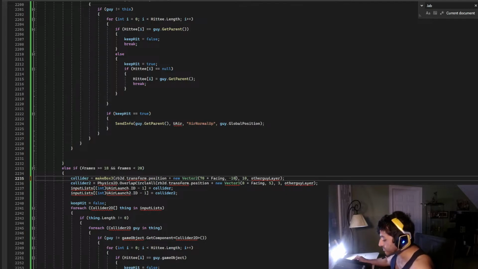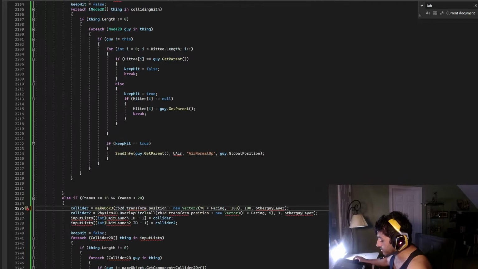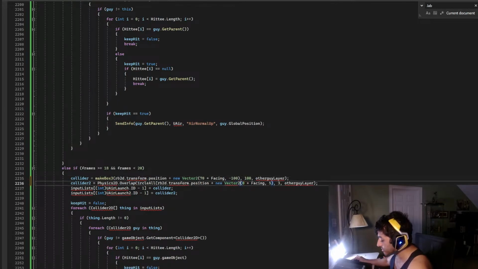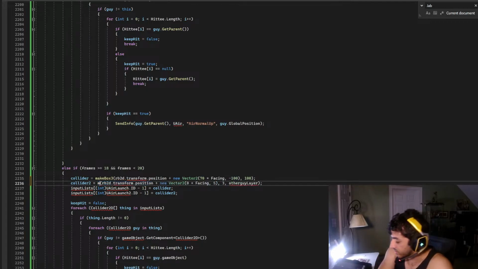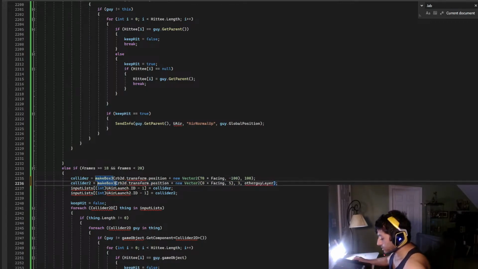It has to be negative, so radius is 100, which I'm pretty sure is not how it should be, but should be fine. And there's no other bit. The layers are done differently. They're part of the function now.